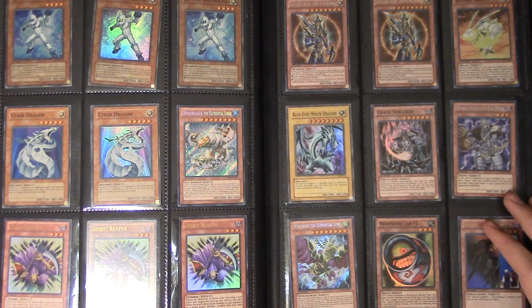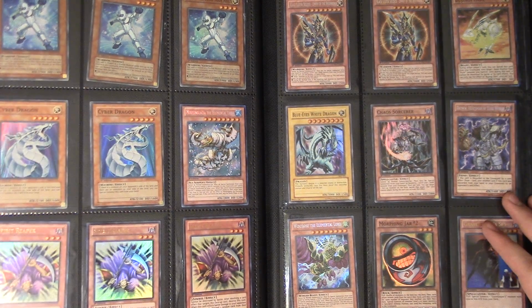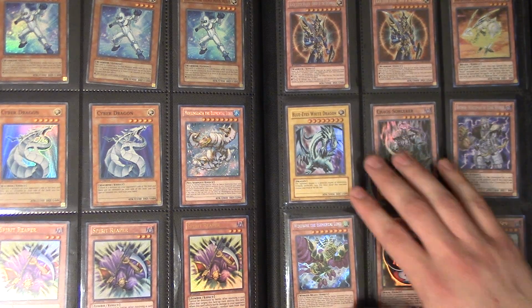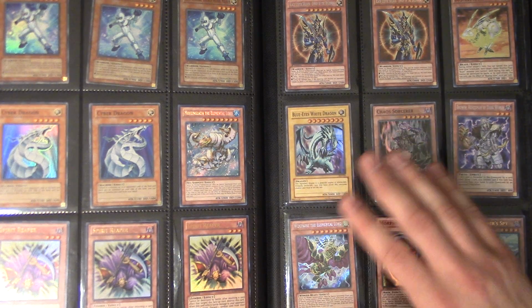If you have any questions, you can post comments below. But if I were you, I would just go on eBay, look up the price of your cards, whatever card game you're in. Make sure your cards are between the $1 to $5 range, and then just slowly try to trade your way up. Have a rough estimate of what their cards are.